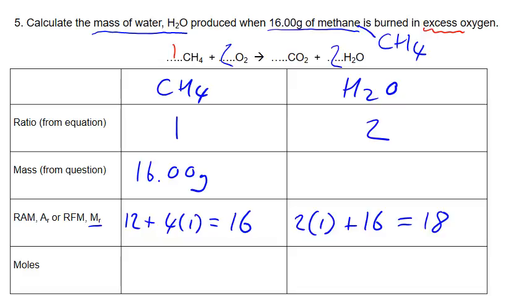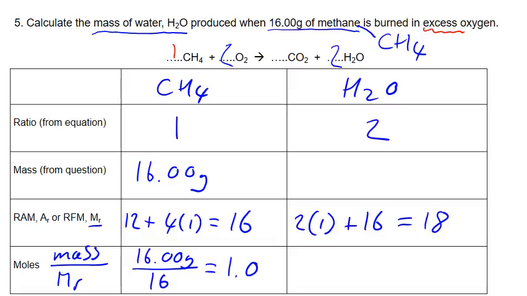Now I'm going to work out the number of moles of methane, and we know that moles equals mass divided by the formula mass, MR here, because we don't have any atoms by themselves. So if I take those numbers, 16 grams, divided by the MR, which I said before was 16 for methane, that's going to give me 1 mole.